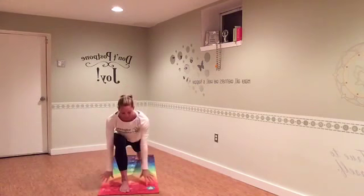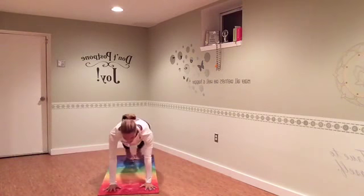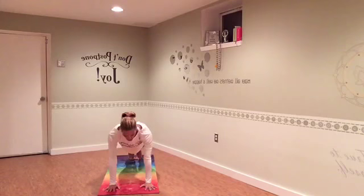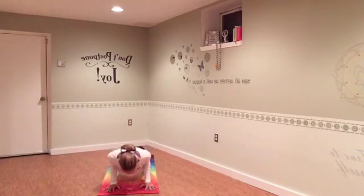We're stepping to plank. So right into the top of a push-up. Align your elbows, wrists, and shoulders. Open your heart. Pull your shoulders back. You can either bend your knees or come down with straight legs.